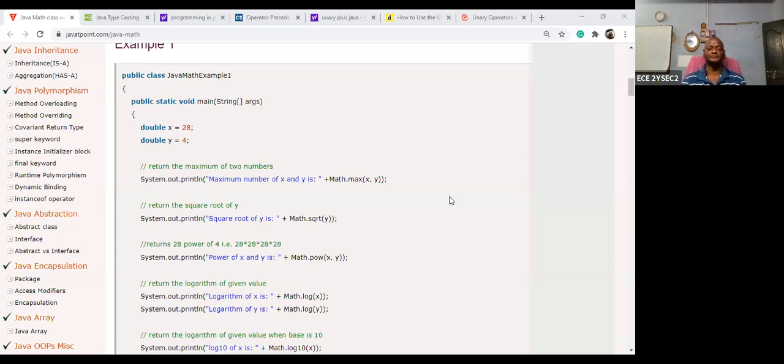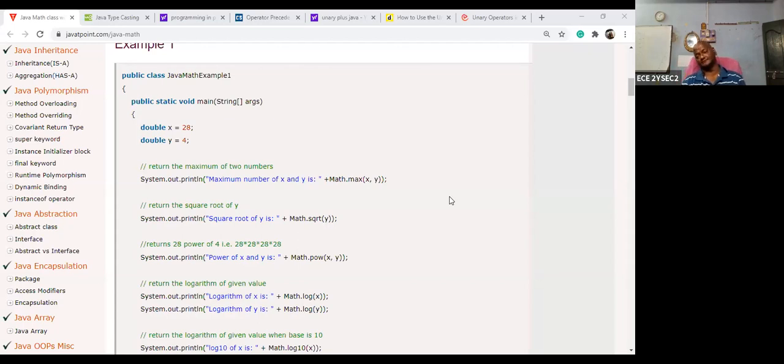What is the y value? 4. What is the x value? 25. So 25 to the power 4. 25 to the power 4 is equal to what? 25 into 25 into 25 into 25. What is the output? It's a big value.